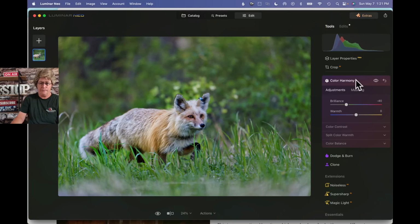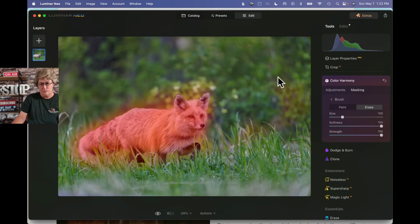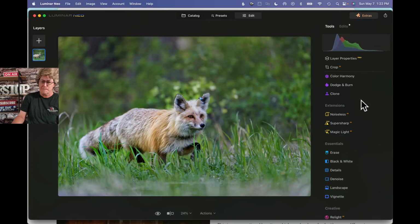Before and after. Now we'll go back into color harmony, do our mask again, paste, show. Nope. I missed a little bit of that mask over here. Didn't notice it in the other images. All right, now we're going to warm this fox up a little bit. Something like that. There we go.